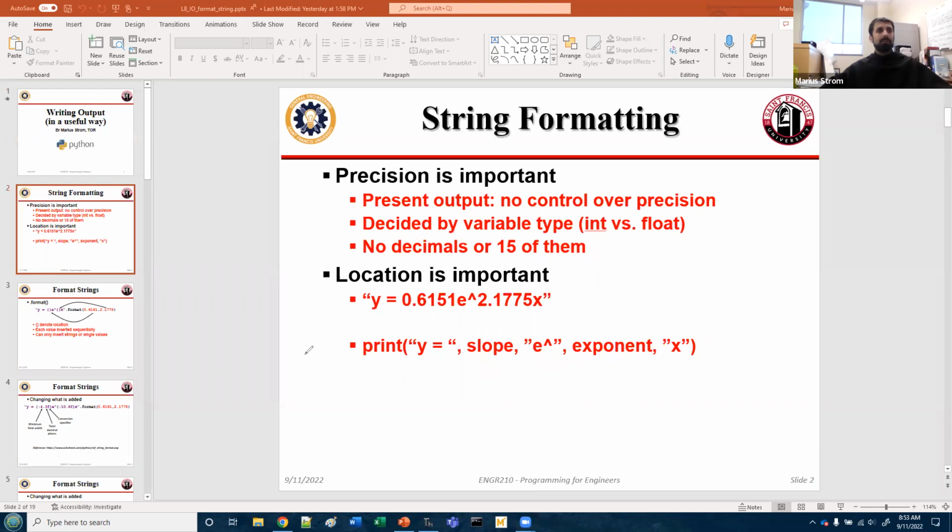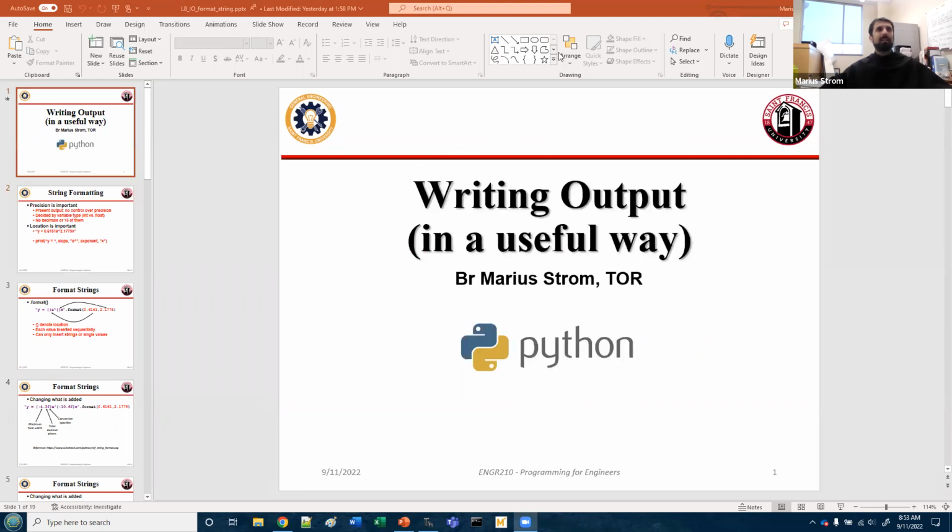Part the first and part the second. Part the first is going to be focusing on how do we write output in a useful way.